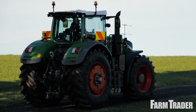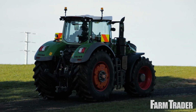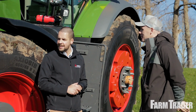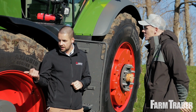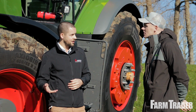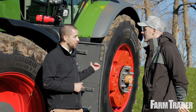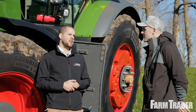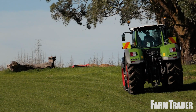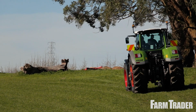And what about front and rear linkage capacity? Because obviously, for that amount of weight to be on the front, you need to be able to lift a serious amount of kit on the back. 3.3 tonne there, and believe it or not, you've still got over another 2 tonne of capacity. So 5.6 on the front, 12.9 on the rear. So you think about it, you could hook up a 700 series Fendt and lift it on the back. Cool. So no limitations with this one, my friend.